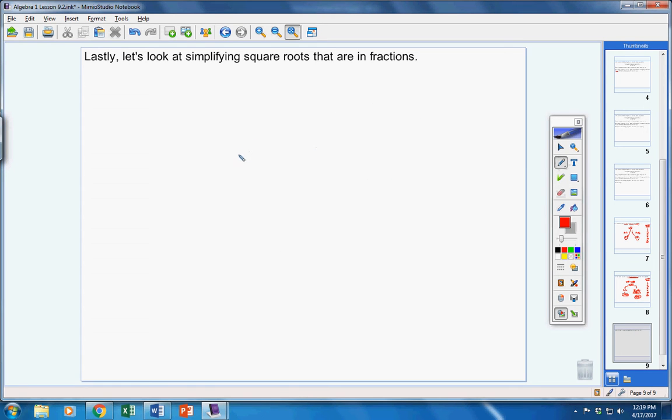Now, we're going to work 8 problems. It's going to take a while, so let's get into this right away, okay? I want us to simplify the square root. The square root of 7/9. Okay? Now remember, this is the same thing as the square root of 7 over the square root of 9. If I go too fast, just pause the video, okay?